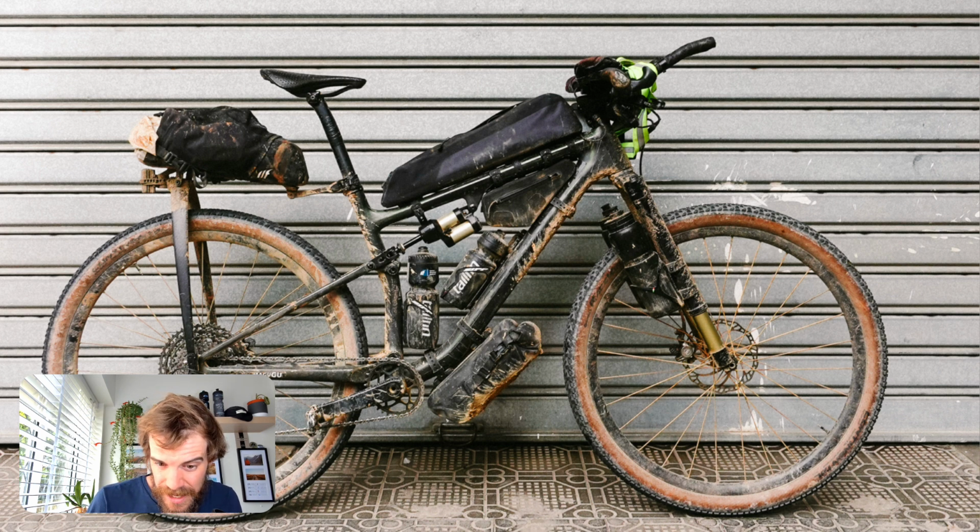But Alex was flying on the descents in this race on this bike setup. The S-Works frame is super lightweight. It was probably the same weight, if not lighter, than my hardtail. So yeah, that's really good. He's also got the oval chain rings. It's just meant to help with pedaling efficiency. I've used them before myself, but I tend to have gone back to round chain rings now, just personal preference.